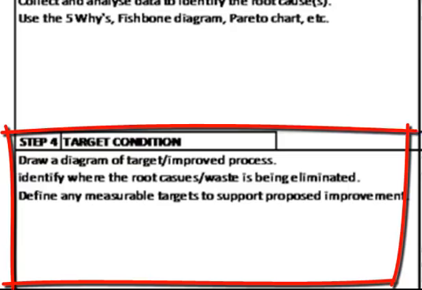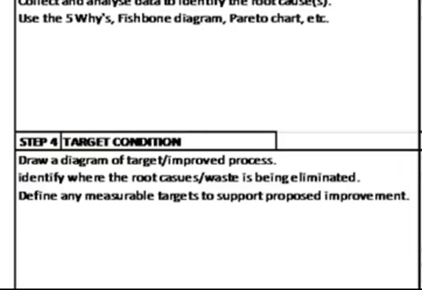Once you get to step 4, you're recognizing what the target condition is. So, okay, we've got all this information now. We know what the problem is. We understand the current state, how the problem's causing issues within the process or processes, and we know what the root causes of those issues are. So now what's the target condition? What are we actually aiming for? What is acceptable to your organization? What can you do within your capabilities to reach a target condition? What would that acceptable level be?